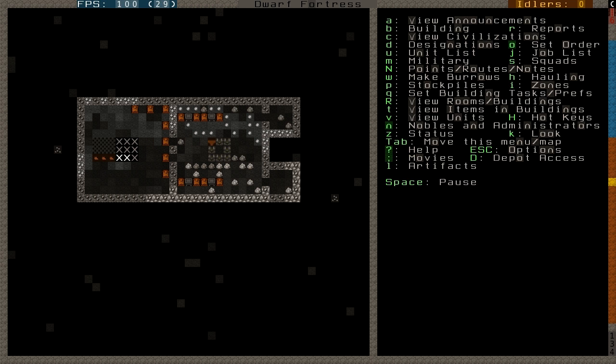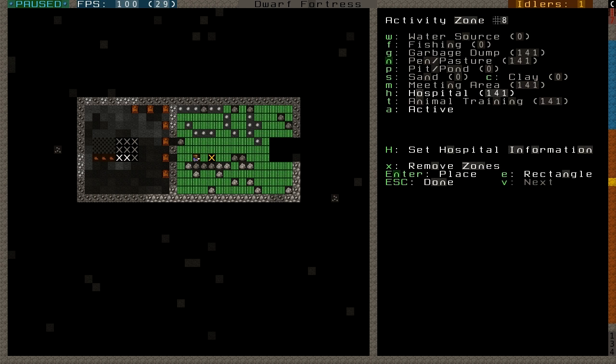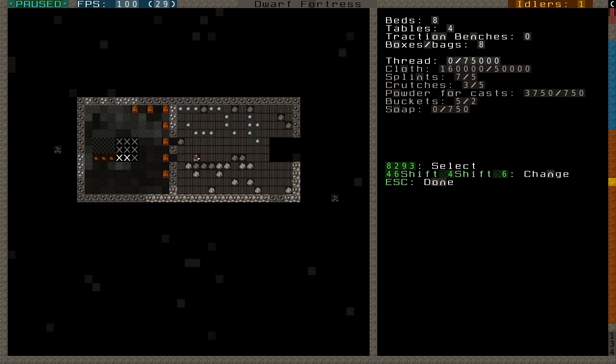But that's how you build a hospital. You set up a zone, set it to be a hospital, make sure you have beds and tables next to each bed. You have boxes and bags where they will store these items, and if you don't have these items, you can make them. They are required for different operations in the hospital. That kind of makes sense. You will dress a wound, or use a thread to close the wound, and then the splints are needed for those fractured bones. Crutches are needed so that the crippled dwarf can walk.